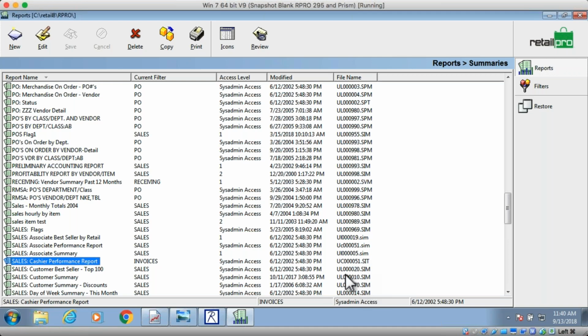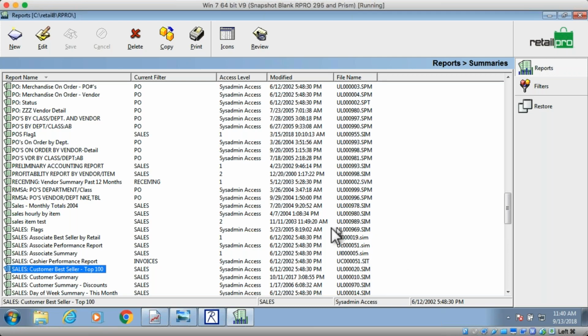If it's below 50, like 20, like the one right beneath it, it's just installed. Retail Pro just installed it. You can edit it, but edit it at your own risk, because if it was installed once, it could be installed again. So if I wanted to make a version of that customer bestseller, the wise individual would copy that and make their own version of it, and then hack that up. That's what they would do.